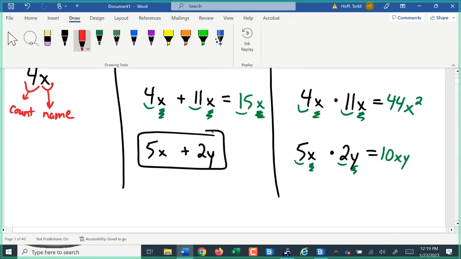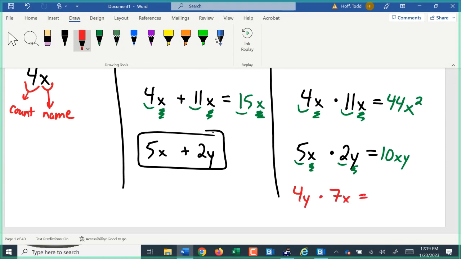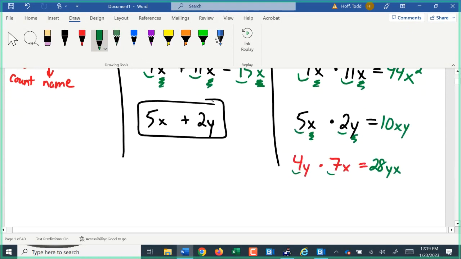Now a question I get is, well, what if this were like 4y times 7x? Well, we would still combine counts. 4 times 7 is 28. And we also combine the names. Y times x. If you wrote yx, that would be fine. It's just in math, like in English, there actually is mathematical grammar.